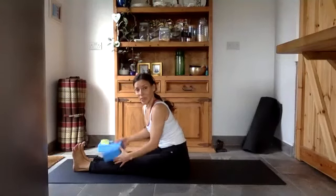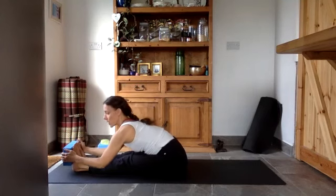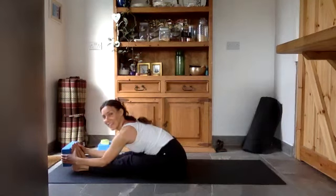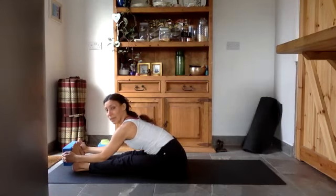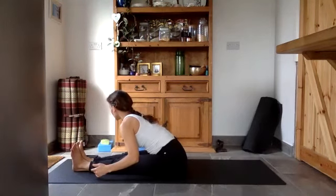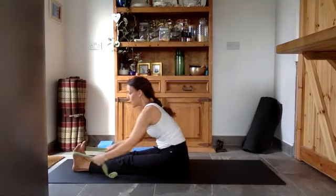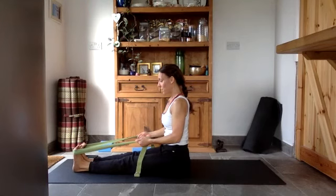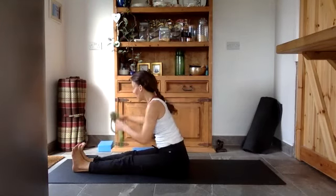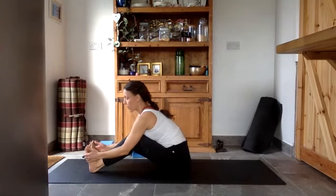If you can keep your legs straight and catch hold of the feet, you could try using a block here. It's quite a nice way to stop the feet from cheating, because you can push the edges of the feet back. Maybe you've got a strap, which means you wouldn't have to bend your knees, because then you could just hold on to the strap as high as you like. Okay. If you haven't got a strap, then it's a good idea to bend your knees and hold on to the edges of your feet there.